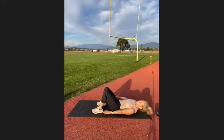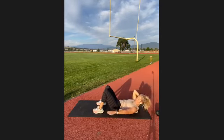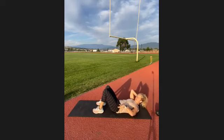Feet on the ground this time, reaching for your heels. Hold your neck if you have to, but every time you reach for your heel, give your hips a little shimmy towards the rib cage.